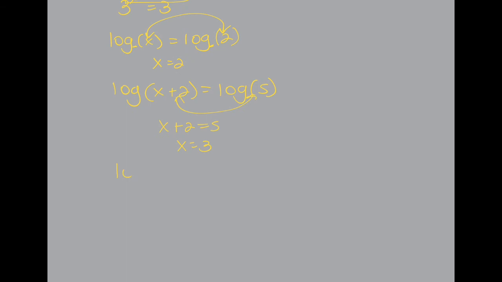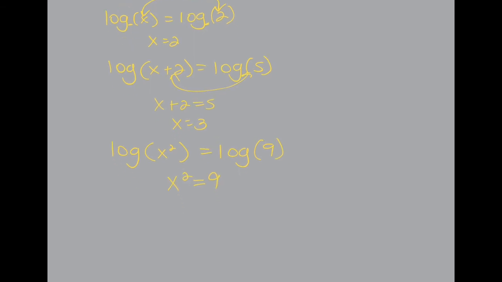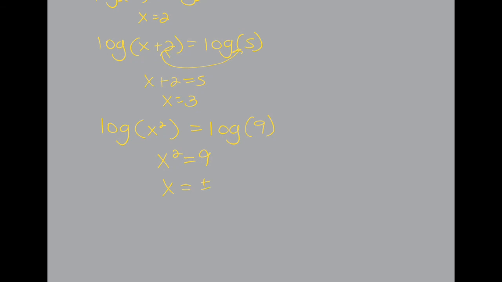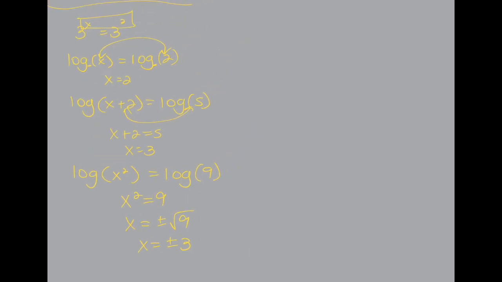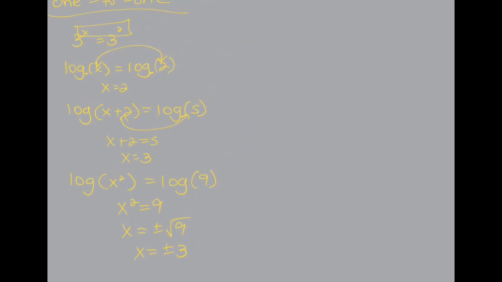You're going to see ones with some exponents, like if you had log of x squared and then log of 9, this x squared would equal 9, and you would get x equals plus and minus the square root of 9, which would be plus and minus 3. So you're going to see a couple of questions with that one-to-one property. That's how you do it. Just set it up, set them equal to each other, and then you're going to graph. And again, make sure you are graphing by hand and then select. So show your t-chart and then select the graph if it's multiple choice.